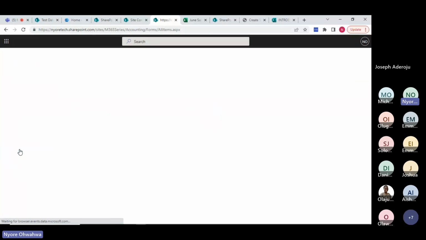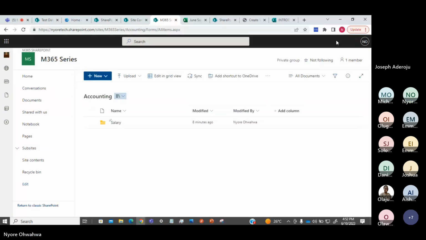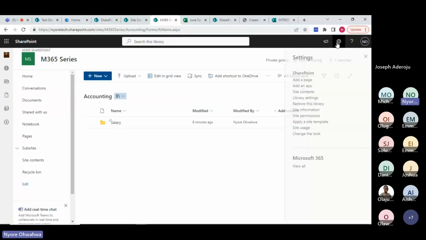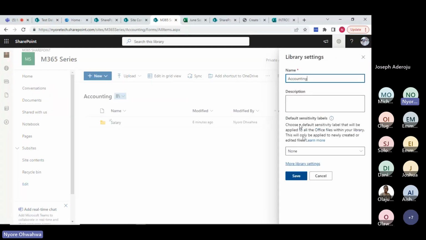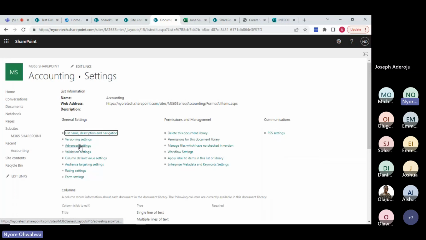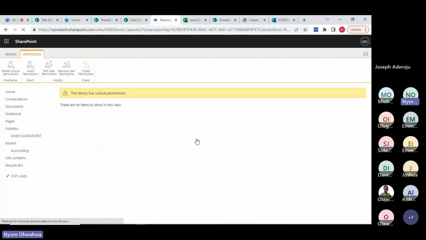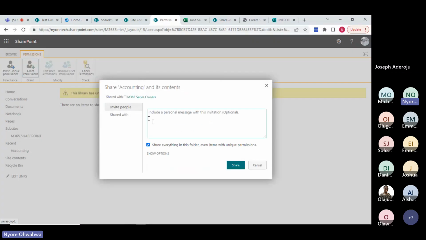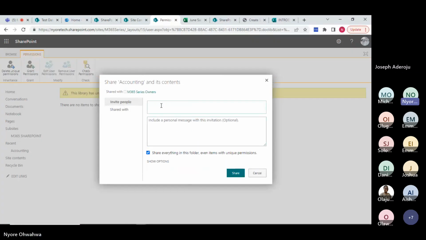Okay, so I go back into accounting and I go back into library settings, more library settings, and then I go to permission for this document library, and I can grant access to, let me see.